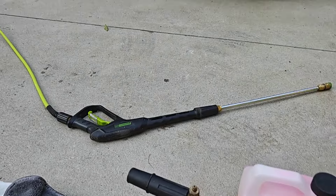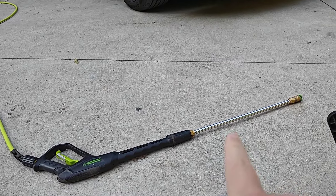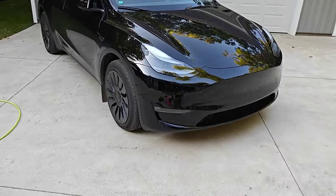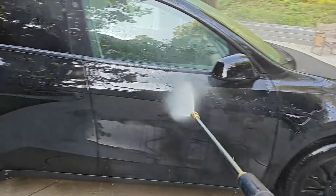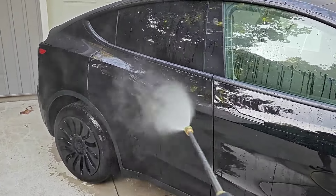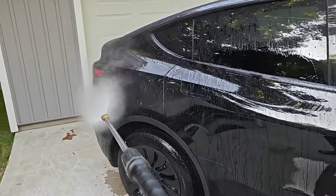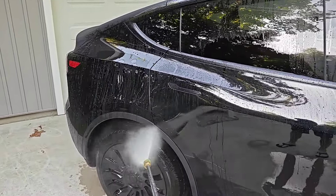The first thing I'm going to do is get off any loose dirt on the vehicle with the power washer — using the water to first wet it down and get off any of that loose dirt before putting the soap on. The really nice thing about having the ceramic coating is it keeps the car nice and shiny. You can also see how hydrophobic it is — the water just runs right off. So I'm going over and getting any loose dirt off of the vehicle as I wet it down with the power washer for the first run.